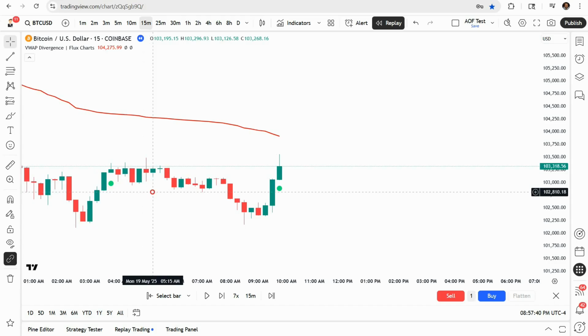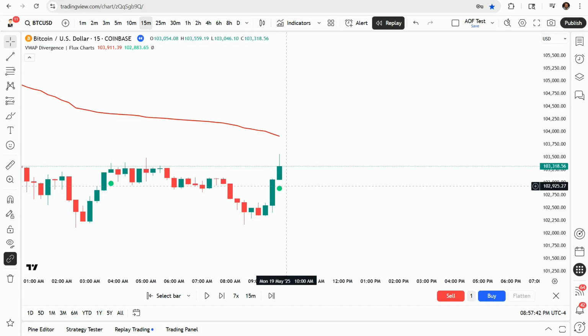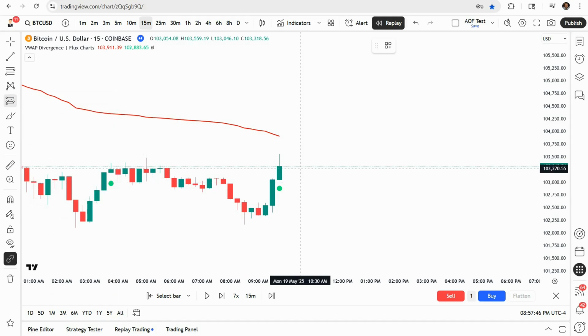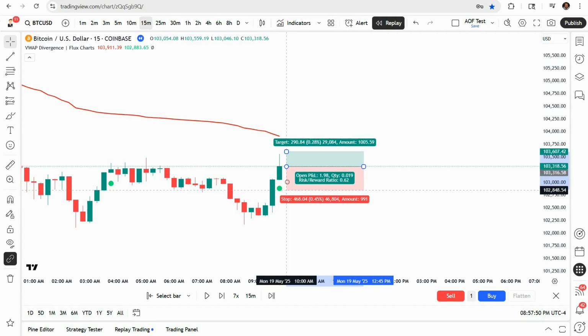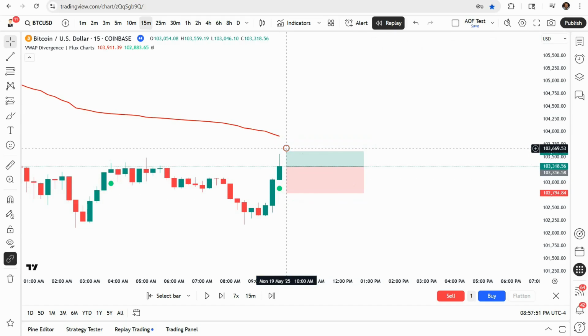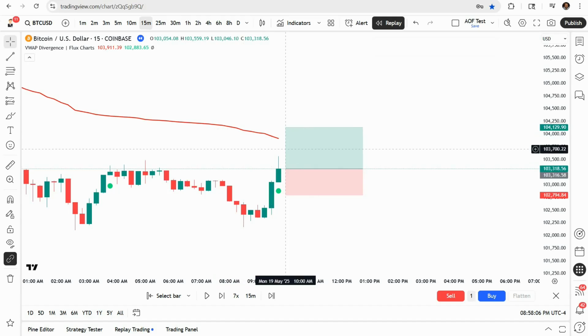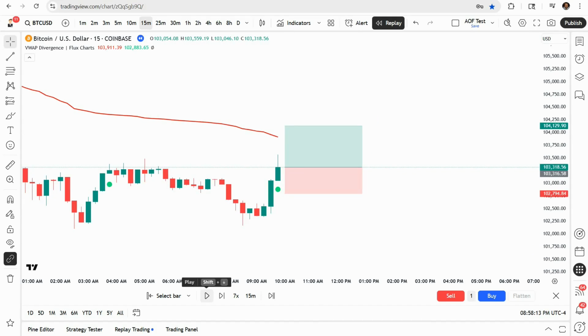And so for a long trade, we're looking for when we get a green dot like this here. And that'll be our signal to then enter into a long. We'll put our trade right here. I'm going to put our stop just right below that green dot, and we are going to once again target the VWAP line itself. Just put the trade target up here. But again, we would exit when the VWAP line is actually hit, not when the target hits the VWAP at that location. Let's go ahead and play this one forward and see how it plays out.